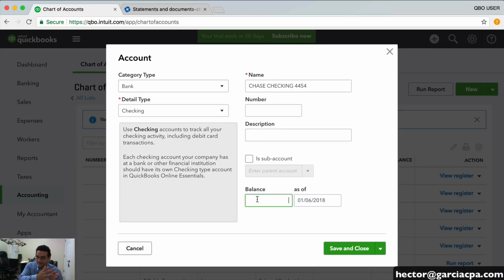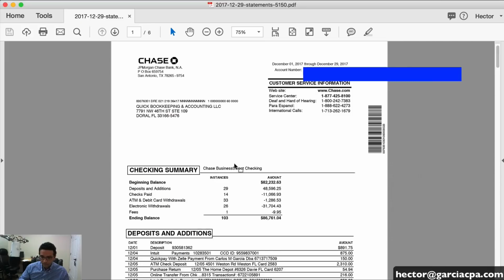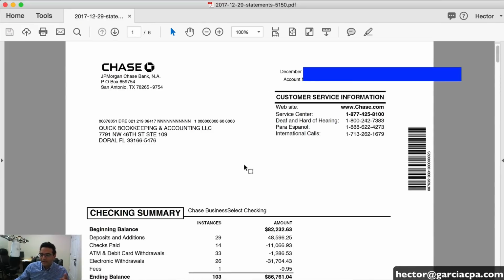12/31/2017, and we're going to bring that in because then we're going to actually do the accounting in QuickBooks for all of 2018. So we're going to open up the actual bank statement that I happen to have on my computer. You may have it printed, that's totally okay. And we're noticing here that it is for the ending of the year. And we're also going to copy that ending balance.